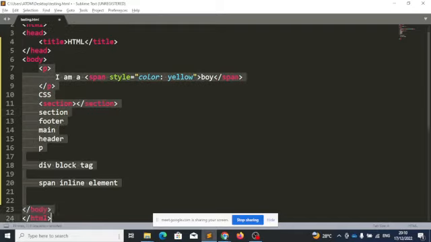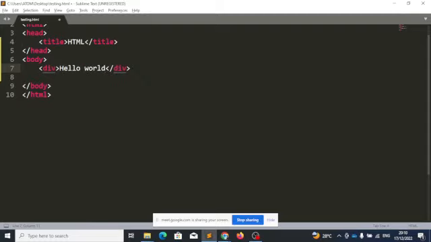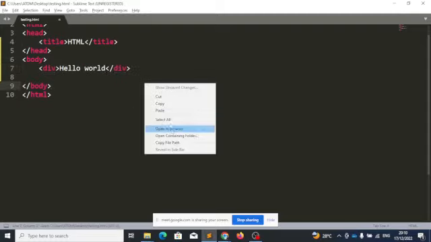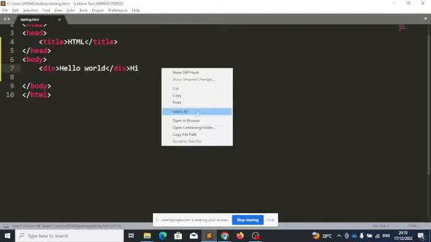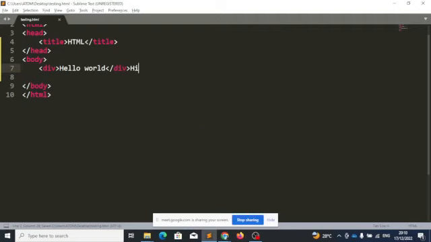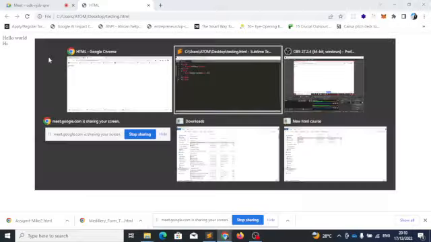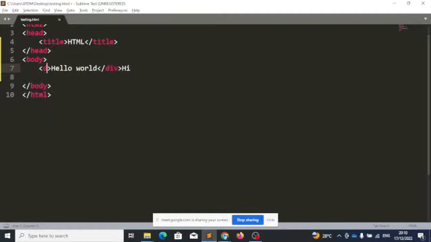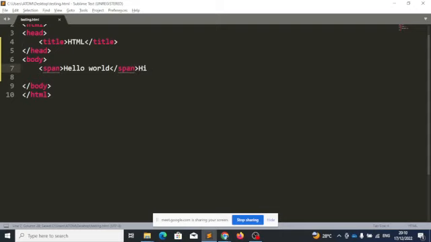So let's get a div together and let's get a span also. I'll delete everything I have on the page. Let's get a div first. Hello world. Hello world. So when I get to the browser, hello world, you realize that the second one will be on another line. That's because a div is a block element. But if I use a span, all of them will be together. That's because a span is an inline element.